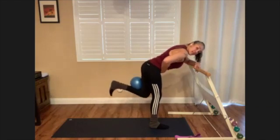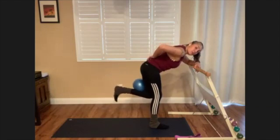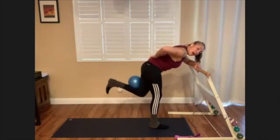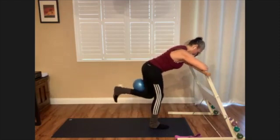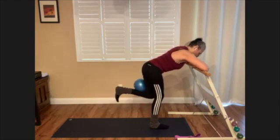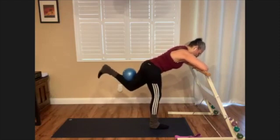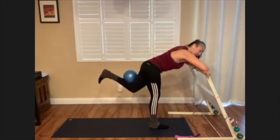Abs are tight, low back is flat. You can place your hand on your lower back and press into your hand to help flatten out that lower back. No arches in the back today. Press and lower. Good, let's do 2 more just like that. Press it up, slow, controlled. Last time, press it up, hold it here.